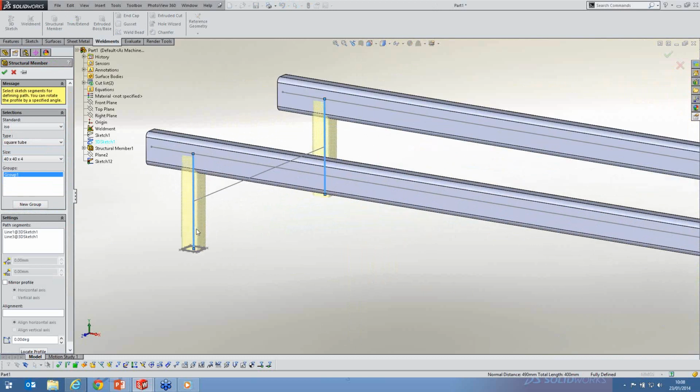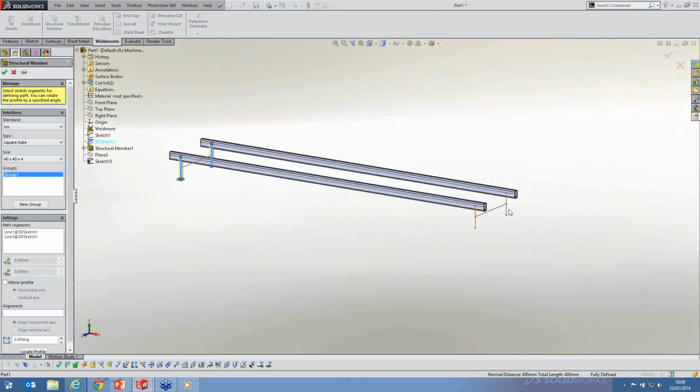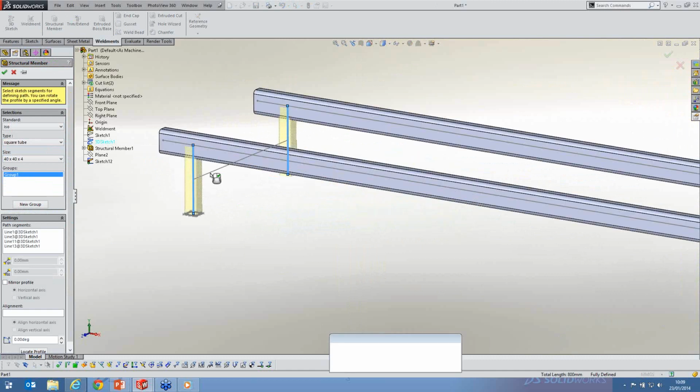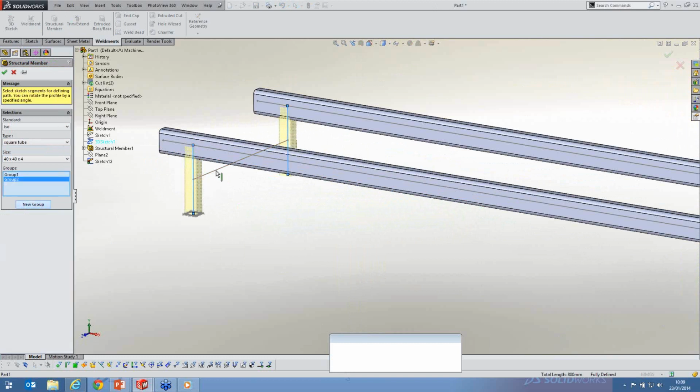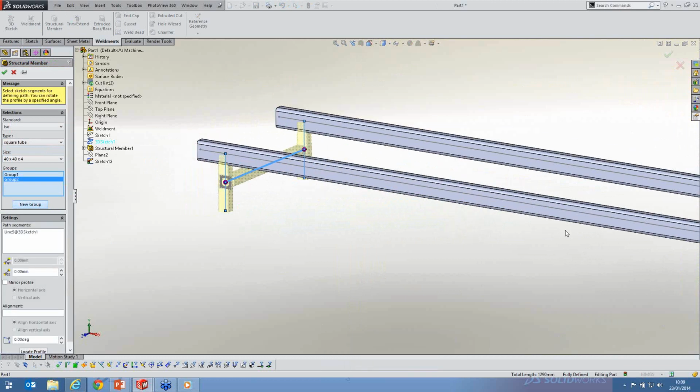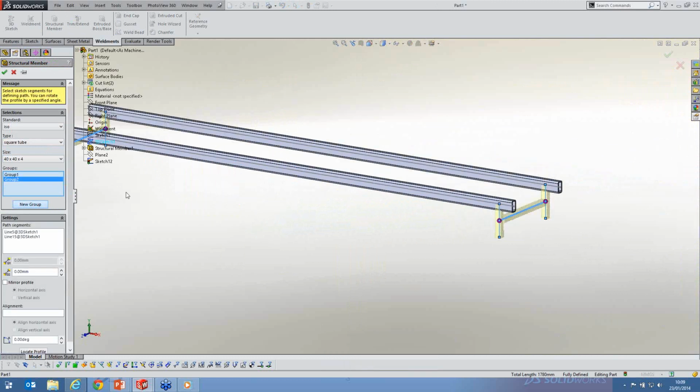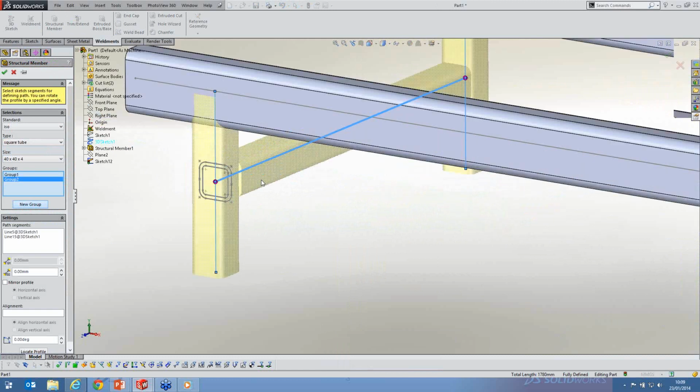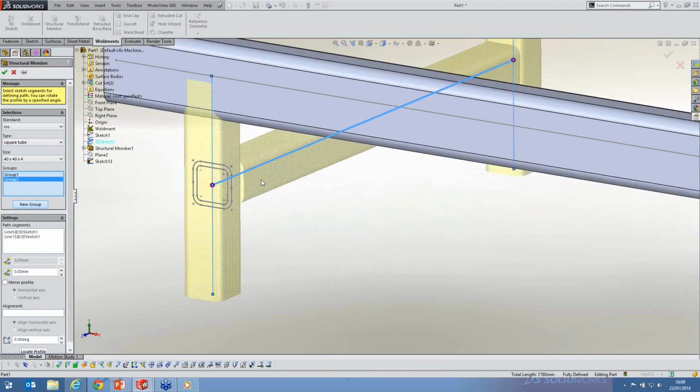When you have sketch lines in the same plane, the system will allow you to keep those in one group. Okay, so we have a group defined here automatically for us, and we have these two vertical lines. Because these two are in the same orientation, even though they're disconnected, I can select those as well. What I'm not allowed to do is select this connected line because it's in a different orientation. So to do that I would need to add a new group. So I can then specify a new group, pick that line, and I can pick this line as well. What that means is we've got flexibility over which areas of the sketch we can choose and which ones we can't.